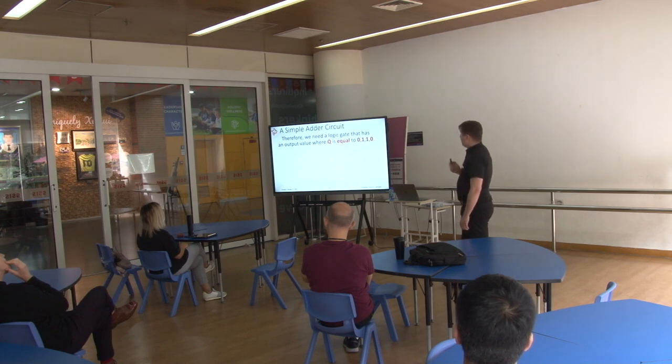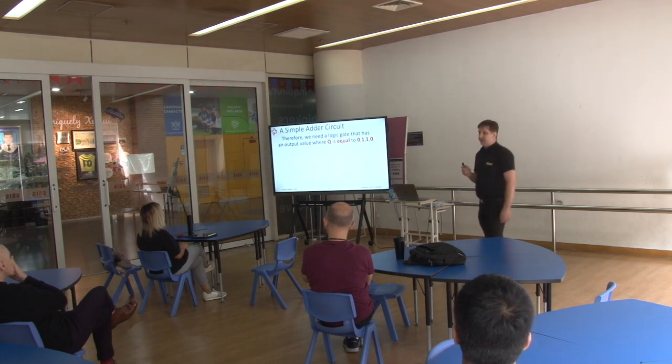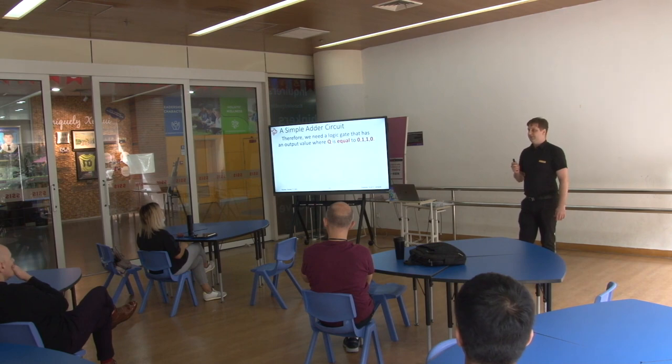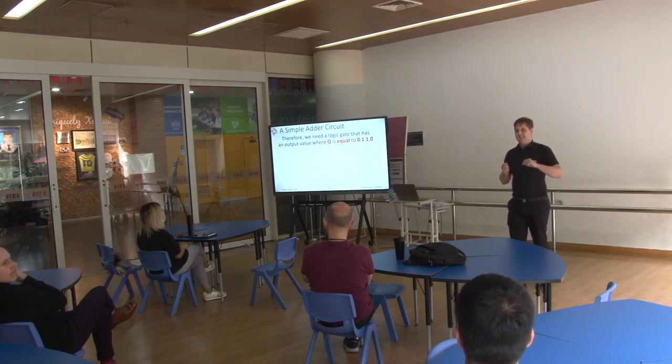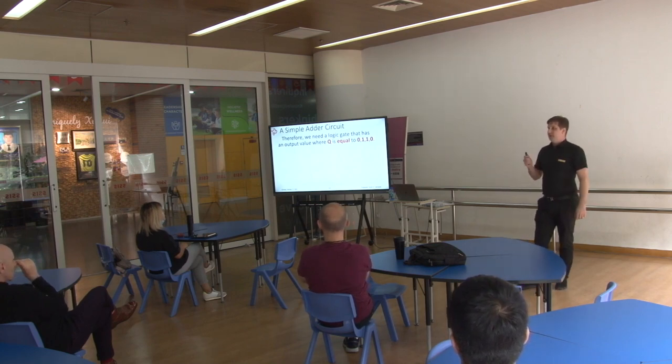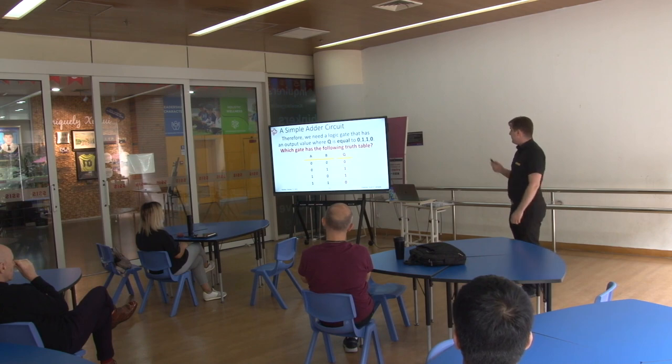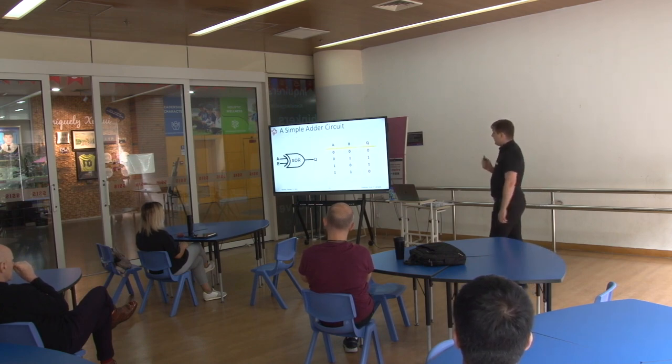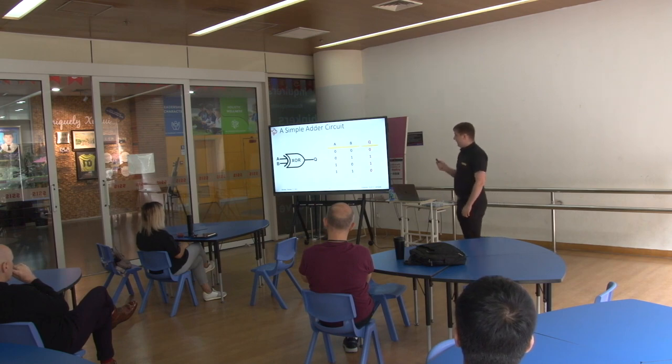So what logic gate gives us this outcome, 0, 1, 1, 0? Can anyone remember? Would it be the OR or exclusive OR? Exclusive. Good. So we need the exclusive OR gate to give us this truth table, 0, 1, 1, 0. So the function diagram for exclusive OR is as follows.